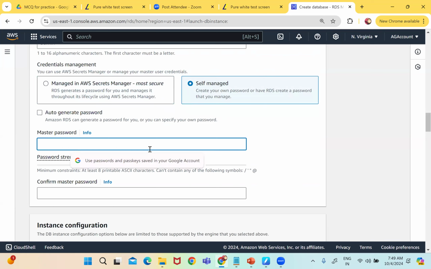Now I can put this up also, we will do it later on. For now, I will just put some password which I can remember.